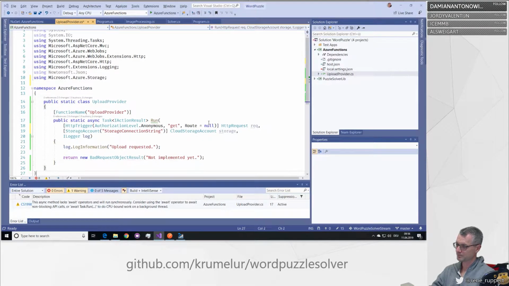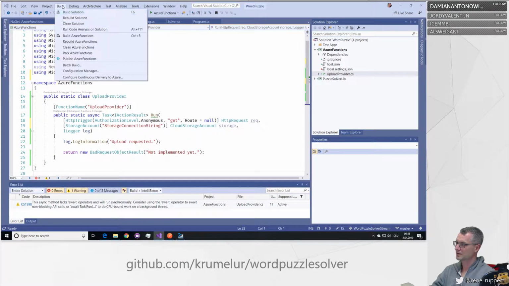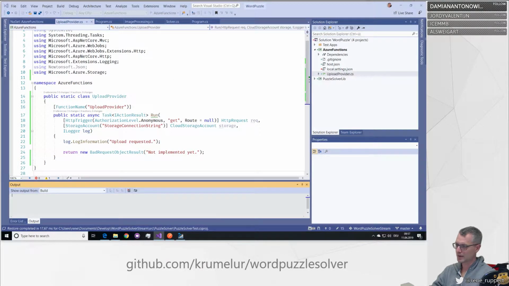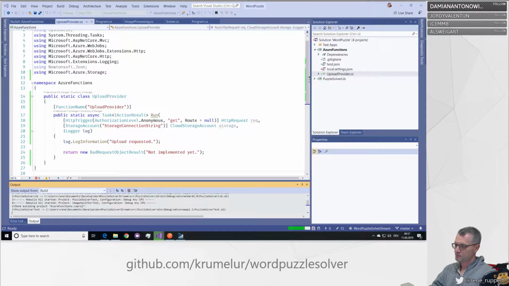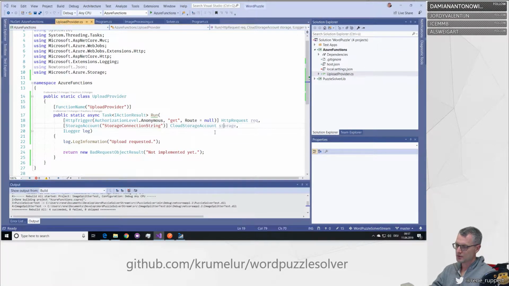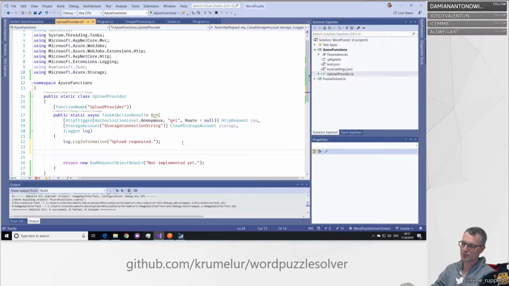I'm really curious. Let's just build that. I mean, I'm not doing anything with it yet. Okay, let's give it a try. So what do we need now? Well, using that storage reference here, we can now create what is called a blob client. And the client is then this instance that will allow us to communicate with the storage account and do whatever we need to do here. So we're going to create a blob client here.